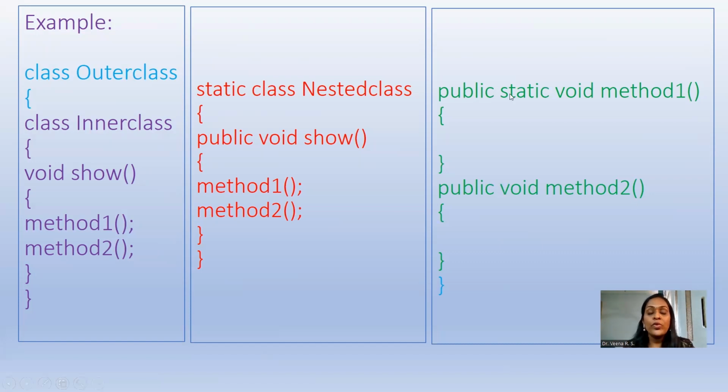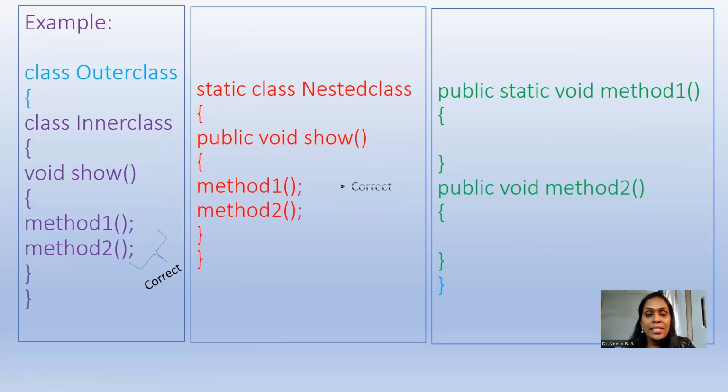So what will it do? If you summarize this entire scenario with the concepts of inner class and nested class: the show method of the inner class is calling method 1 and method 2, and the nested class show is also calling method 1 and method 2. Out of method 1 and method 2, method 1 is static and method 2 is non-static. So how does it work? In the show method of the inner class, the calls to method 1 and method 2 will execute successfully. That means calling methods of the outer enclosing class from the inner class is definitely possible. Both calling statements are correct.